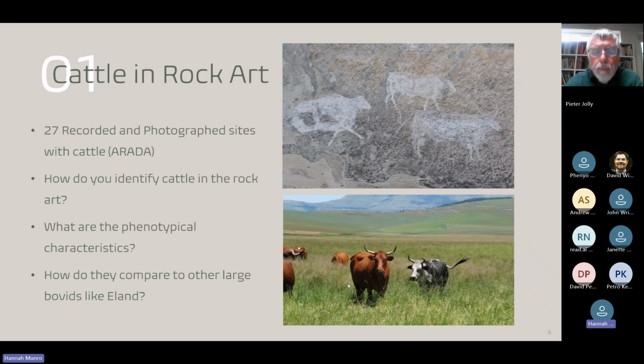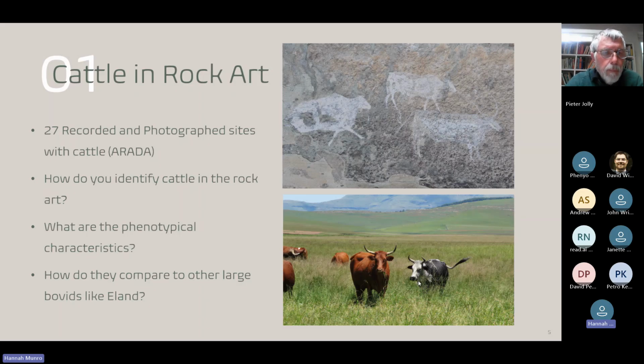So in order to begin doing that and unpacking how they are being painted, we have to simply ask, firstly, how? And what are the phenotypical characteristics and how are they diagnostic? So that's talking about the physical features found in cattle in life versus how they're being represented in the rock art.